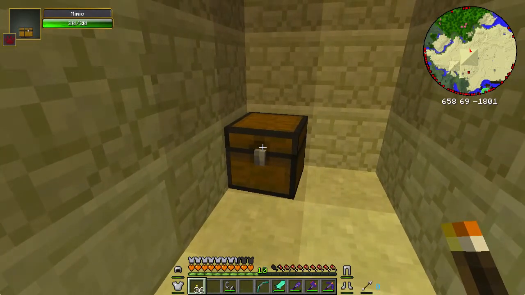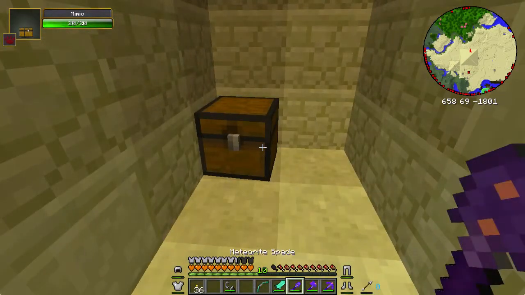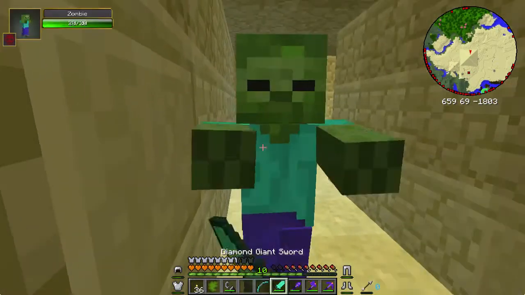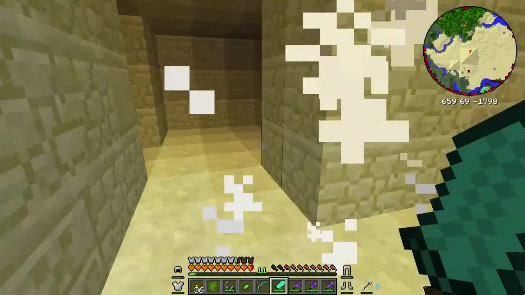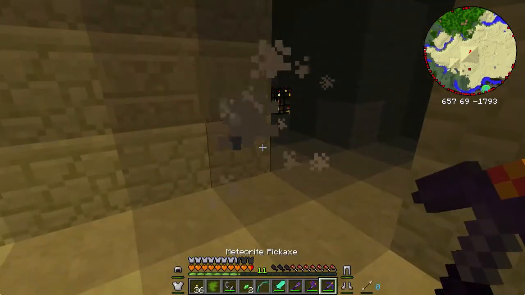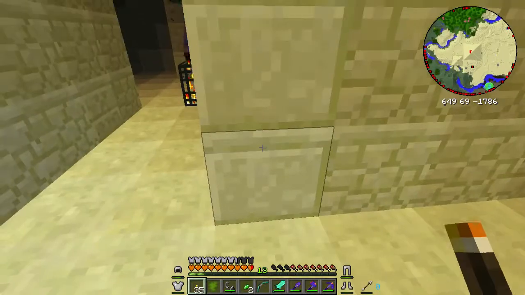Let's see. One easy way to tell, because we have damage indicators, you can tell what a mimic is, because it actually shows "mimic" up there. So I'm going to take my axe and beat it to death. And this guy, and him too. Take that out.